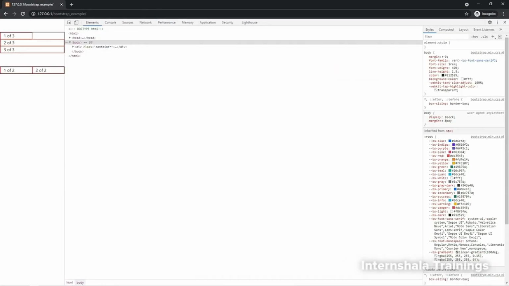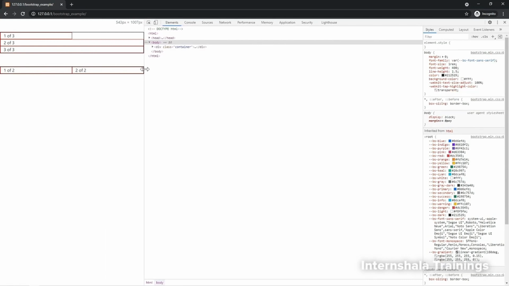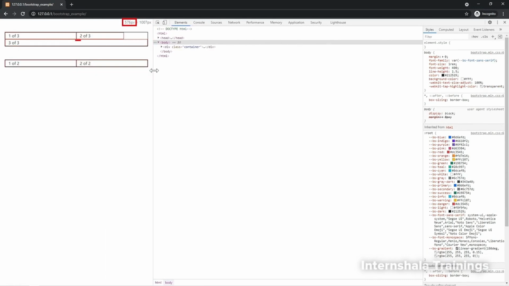Here we have the smallest viewport. We have col-6, which means the column will take 6 by 12, that is half of the space until the viewport is 576 pixels. When we reach the viewport 576 pixels, we will reach SM. This means that the second column will now take 4 by 12 of the space, that is 33.33%. So what about the first column? Well, the first column will take half of the space because Bootstrap works with a bottoms up approach.